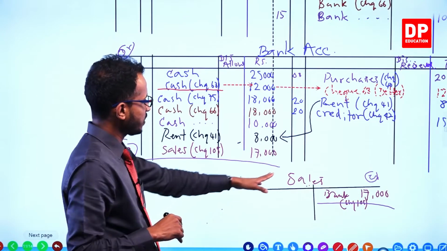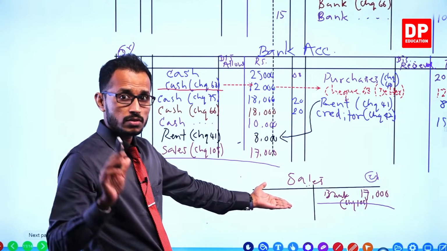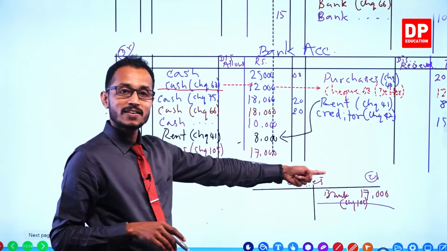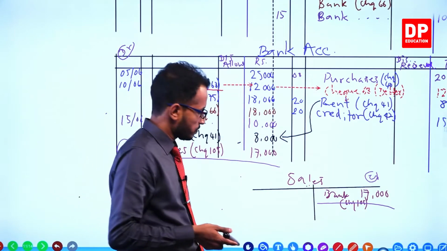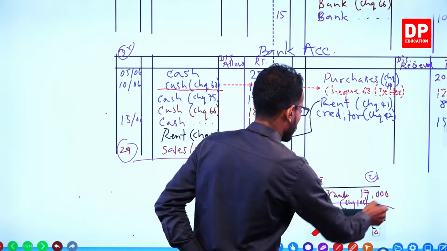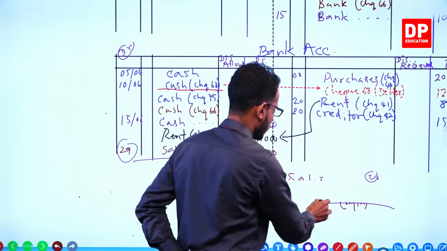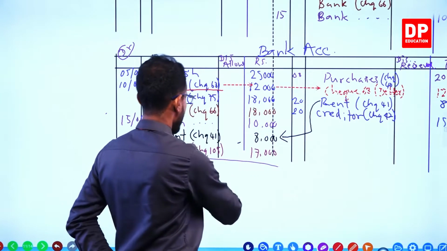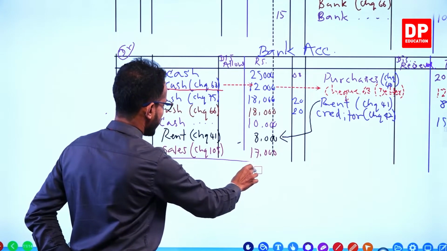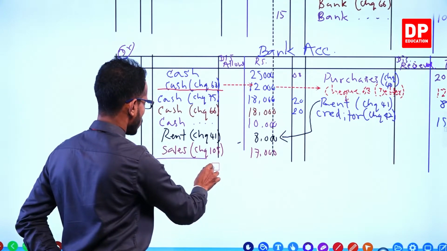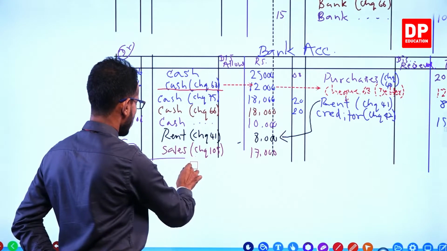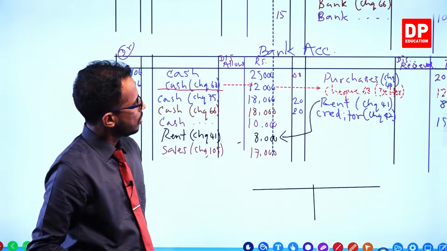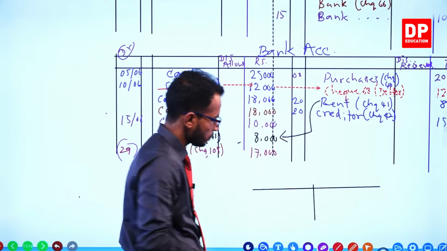Do we have space? I need to remove this sales account now. No hard feelings. I just want to remove it because I have to balance this bank account. Let's erase it. Erase, clear off, and make enough space to balance our bank account. We need to balance and we need space. Okay.